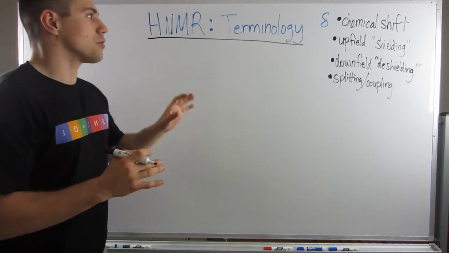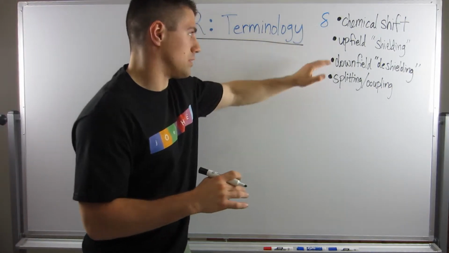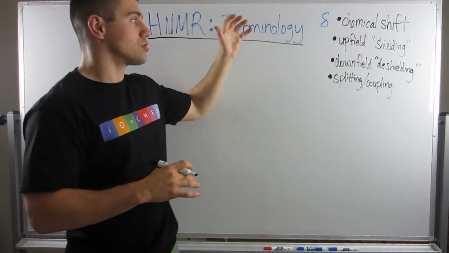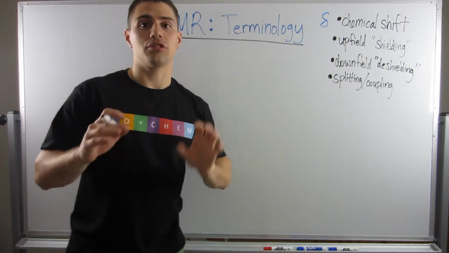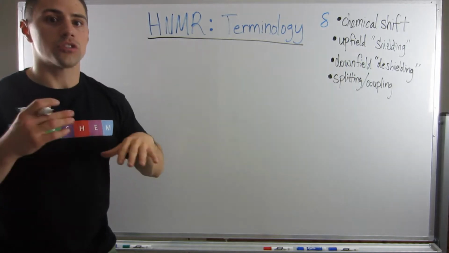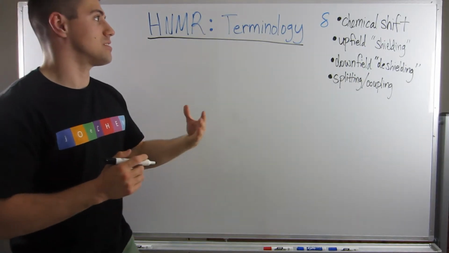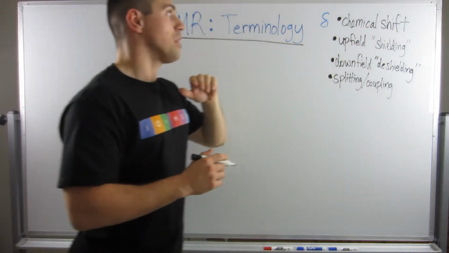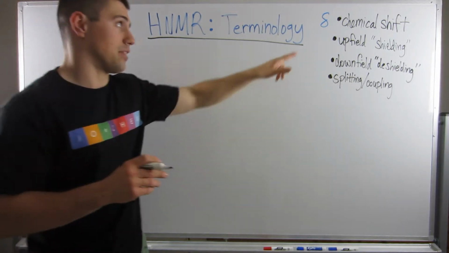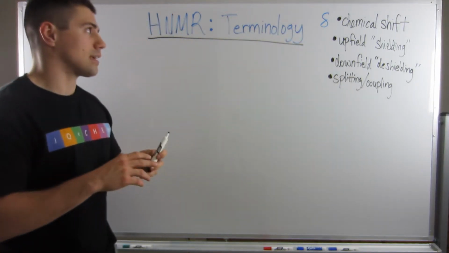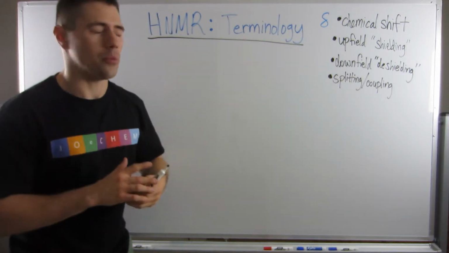Okay, so there are really four bullet points I want to hit and make sure we're totally cool with and understand after this video is over. What I want to start with first is this idea of a chemical shift, which you will see designated by the lowercase delta, which reminds me of a little musical note.